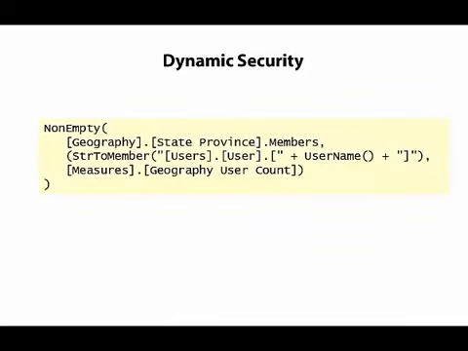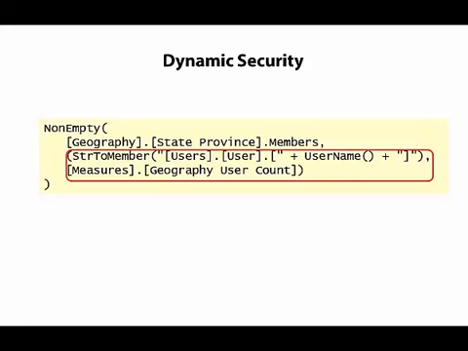To create the dynamic expression, we use the NonEmpty function to find the intersection of dimension members with the current user. Specifically, we want the NonEmpty function to return the set of members, in this case state provinces, that match the members in the bridge table. In the demonstration, we'll see that we map users to specific state provinces and then define security on the state province attribute hierarchy, and so that would be the attribute hierarchy that we use as the first argument of the NonEmpty function.